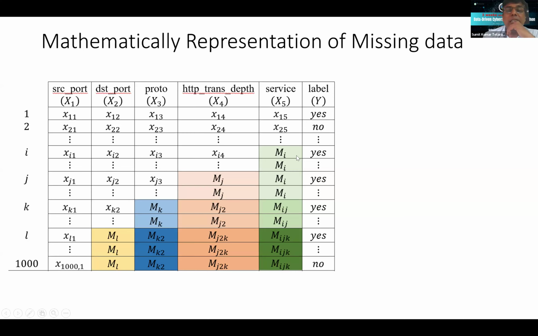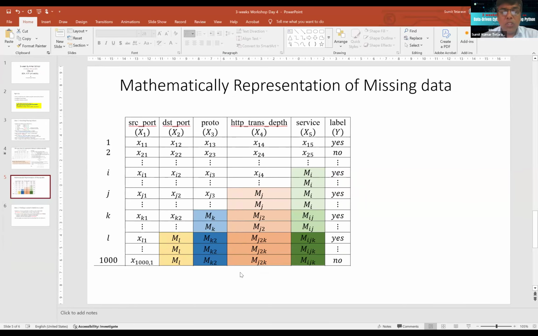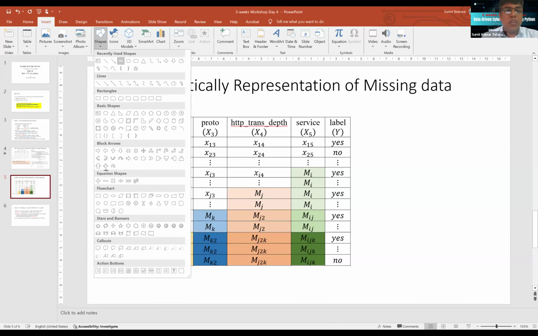Here you can see that we selected the service. Let me explain a little bit more so that you can understand very easily. Are you able to see this? I shared it. I think you are able to see this PPT, am I right? Yes, sir. Okay, good. That's a very important concept. Those who are attending, please understand.